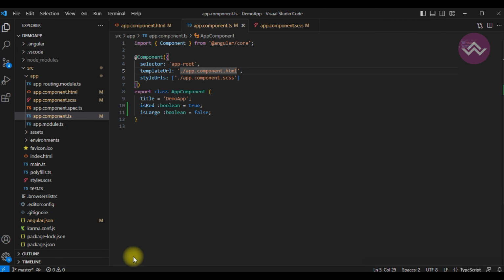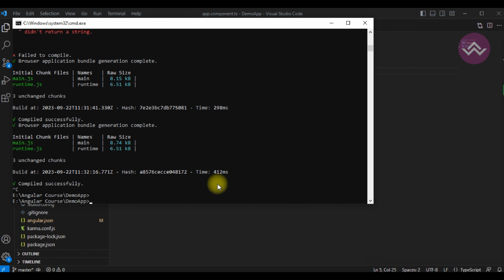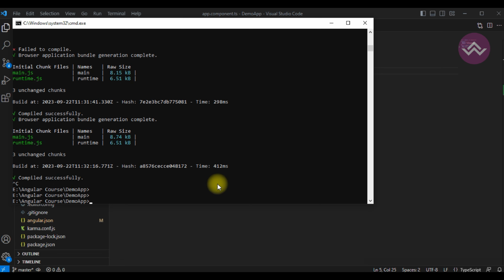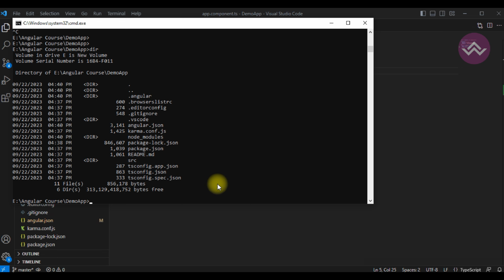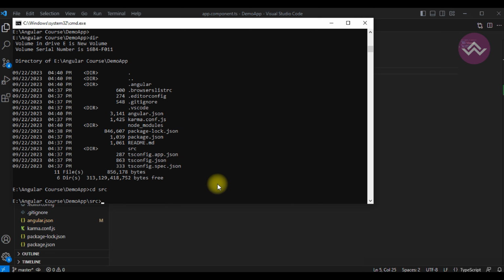So let's create another component over here. For that, you can check here, dir shows the directory of your application. Then you have to go into the src folder. Here you can generate the new component with ng g c, and the component is my-first-component.